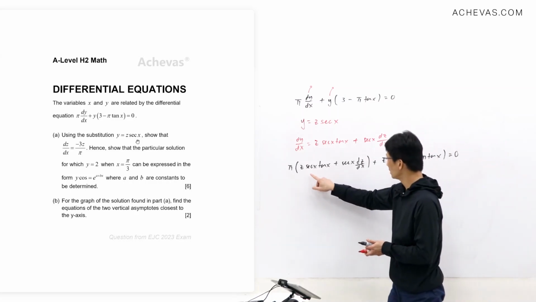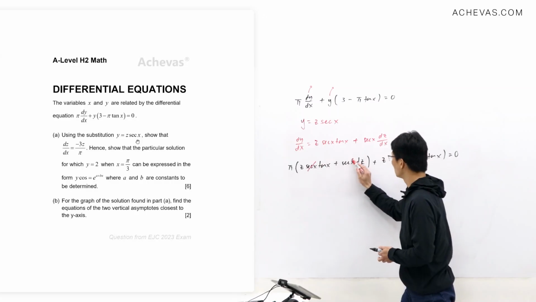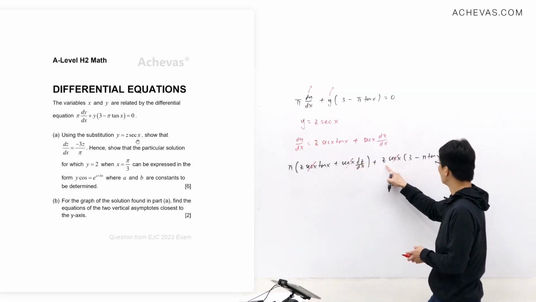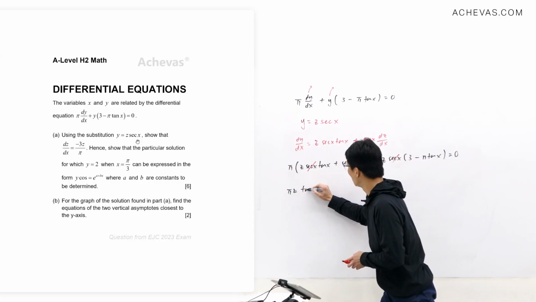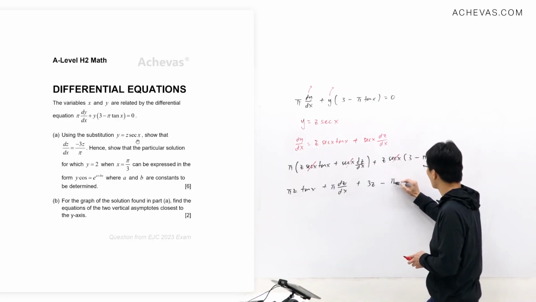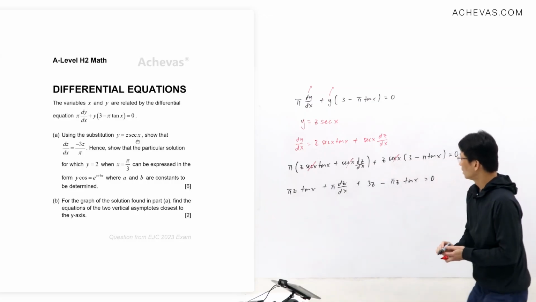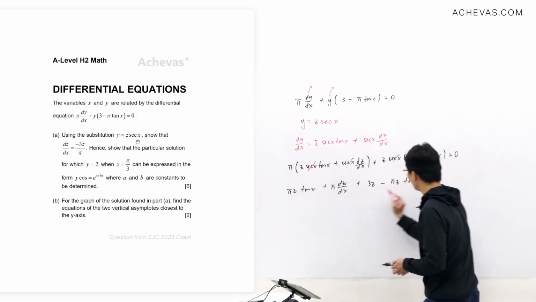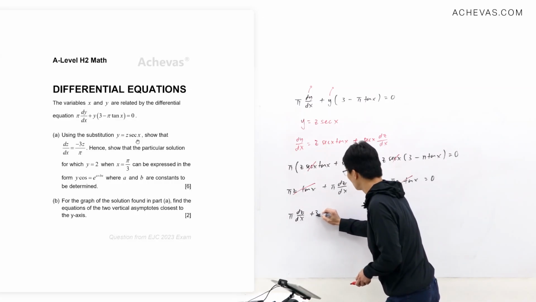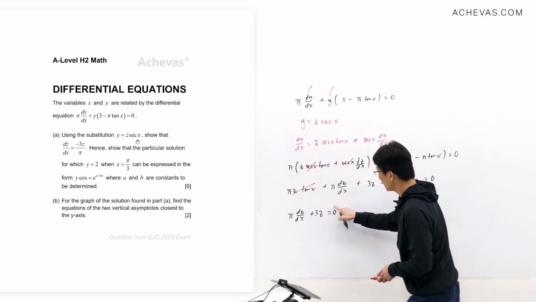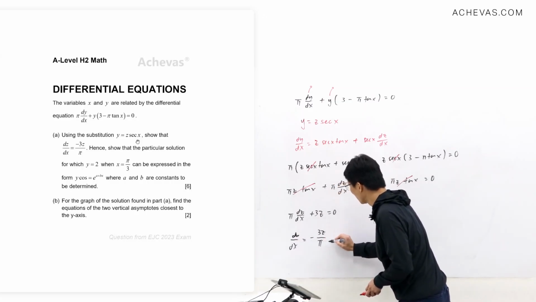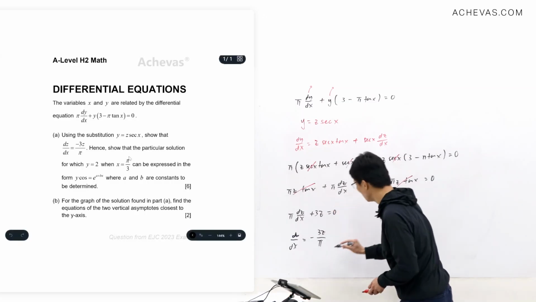Okay, I can observe there are common terms here, secant x, secant x, secant x. So we can do a bit of cancellations. And maybe I'll just multiply in the pi and multiply the z in here. So I will get pi z tangent x plus pi dz over dx plus 3z minus pi z tangent x equal to 0. All right, that's very good because I see there are common terms here, this and this, so it can be cancelled away. I will be simply left with pi dz over dx plus 3z equal to 0. All right, bringing this over to the other side and dividing by pi, I'll get dz over dx equal to minus 3z over pi. Oh, that's good because this is the first part I need to show.